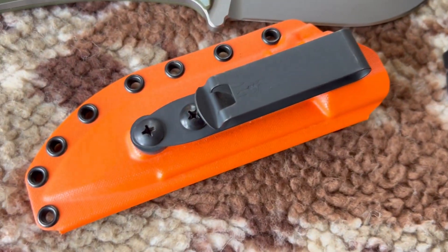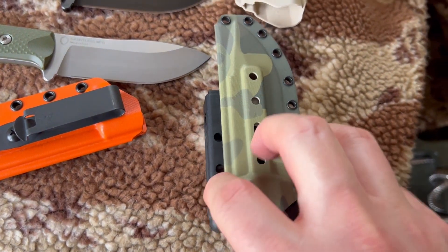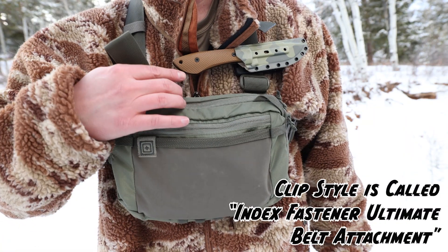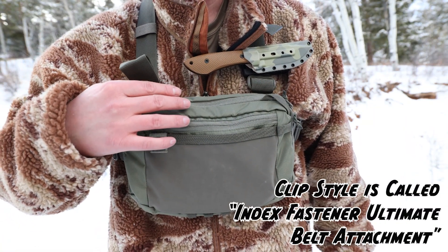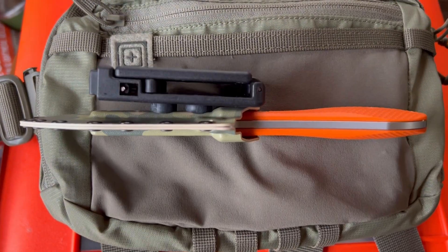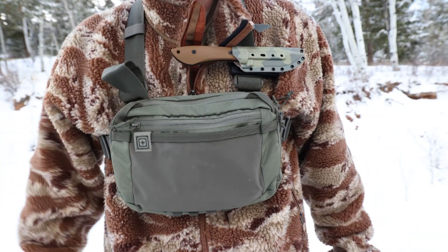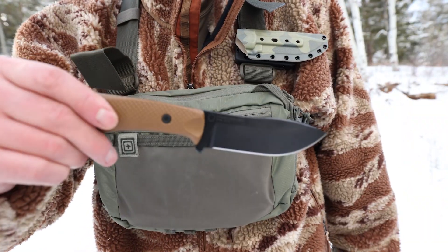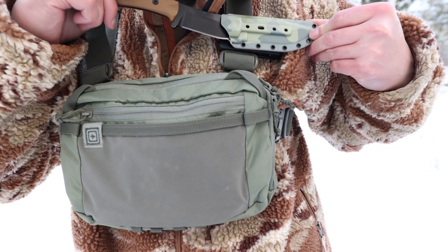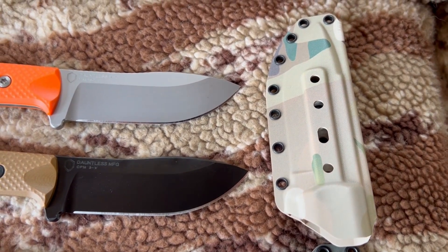In terms of EDC carry clip styles, you can get a one-and-a-half-inch super shorty, a one-and-a-half-inch low ride clip, a cloth-grabbing clip, and an index fastener ultimate belt attachment — which I have here and use to attach to my chest rig. There's also a clip that attaches to your pack or chest rig strap with a really beefy plastic clip. Additionally they offer a soft loop kit and a utility clip slim 3.3.